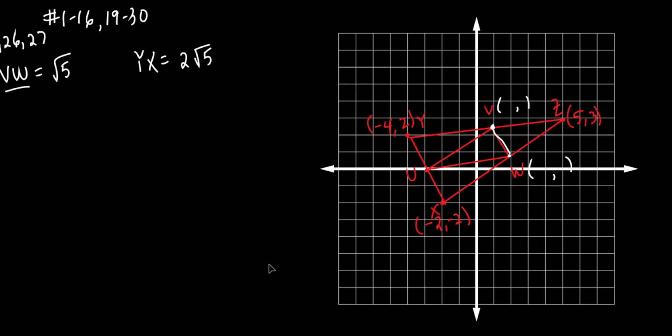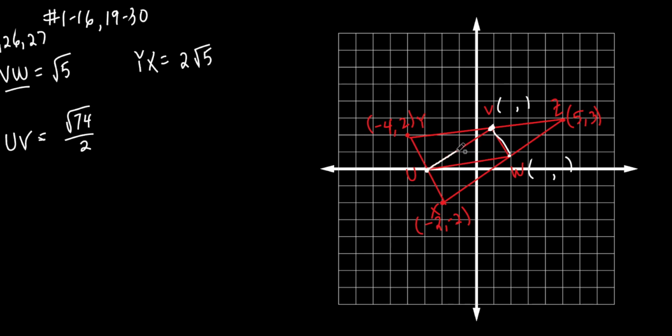Thank you. All right, UV. So basically, all of these is just what we just finished doing, but doing it 2 more times. All right, so 26 is UV. I'm just going to talk through it because we're running out of time. So where is U? Right here. So I got to go from here to here. Well, I already found that midpoint V, didn't I? So all I got to do is the same thing. Find the midpoint between here, put it in the distance formula, boom, I got UV. Their answer is the square root of 74 over 2. So that looks a little more complicated, but that's what they get for UV.